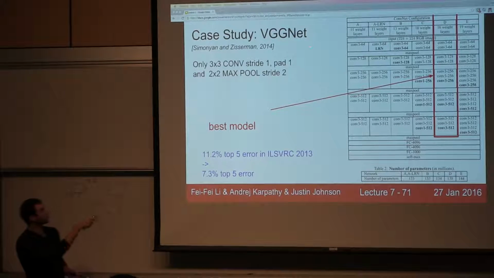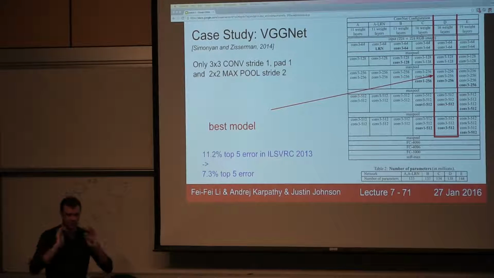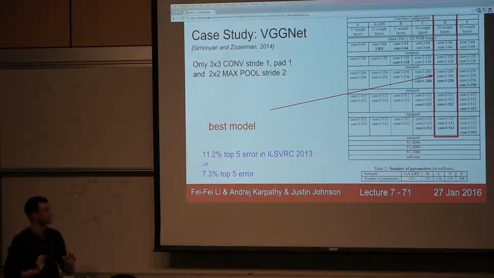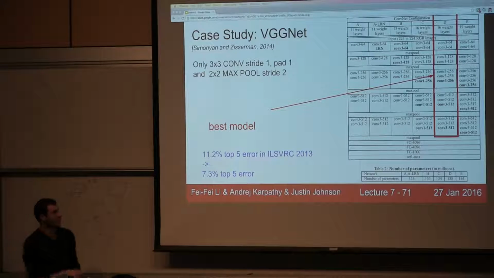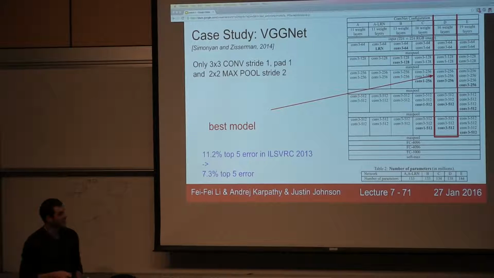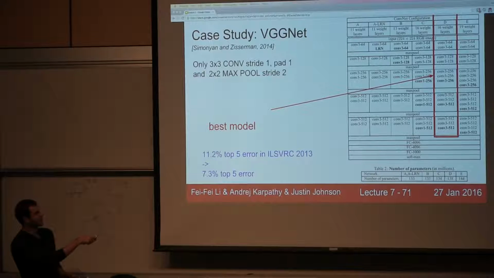And so in the VGGNet, Karen Simonyan and Andrew Zisserman, they just said, okay, throughout the convolutional network let's just commit to using 3x3 conv stride 1 with pad 1 and 2x2 max pool of stride 2. That's the only spatial dimensions we're using. So throughout the entire ConvNet, we're just using these guys, and now it's just about how many you put in there. And so it turned out that a 16-layer model, I think this one, ended up performing best. I'd just like to point out that their error went down from 11.2%, which was the previous year, to 7.3% error at this point.